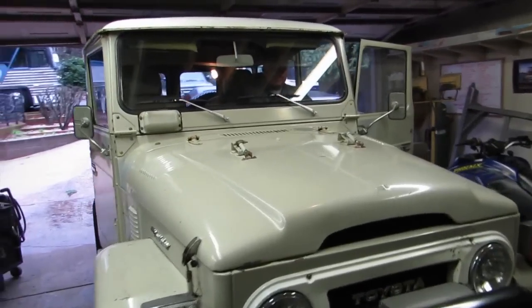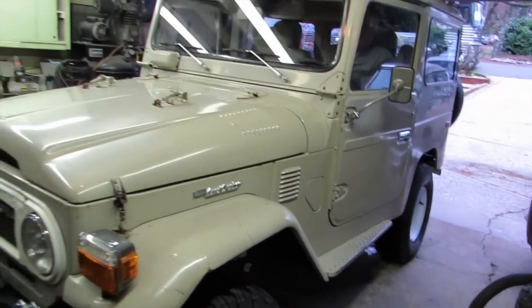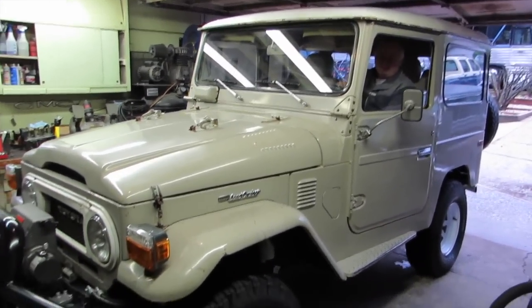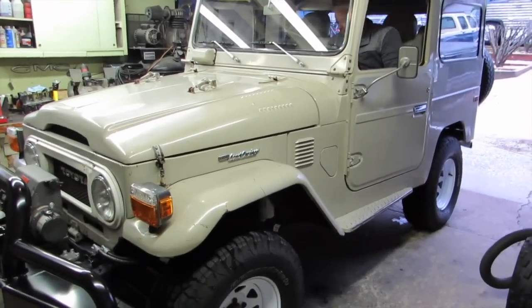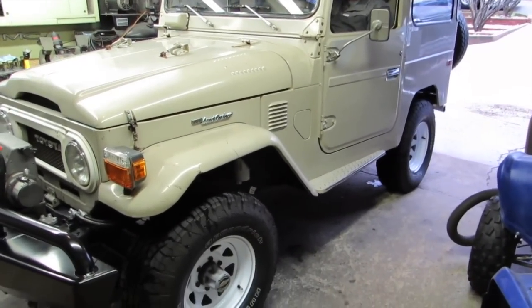So, you remember which way is reverse, right? Yeah. You want me to go that way? That way, yeah. You know, if you put it in first and low range, you could probably drive right through the shop.